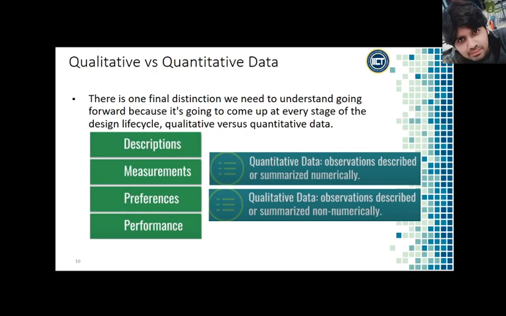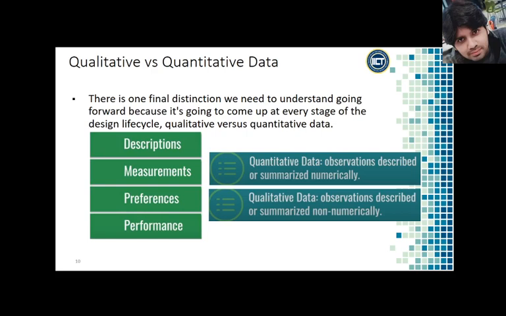Now, in some circumstances, we can convert qualitative data into quantitative data. For example, we could count the number of survey respondents to an end of course survey who mentioned course difficulty in their free response questions. Now, the free response question would be qualitative data, but numerically summarizing it generates quantitative data. Generally speaking, though, quantitative data and qualitative data serve different purposes in a design life cycle. I have heard it described: quantitative data provides the what, the qualitative data provides the how or the why.